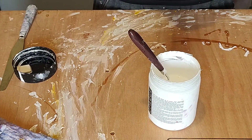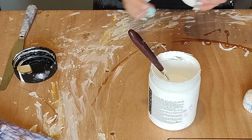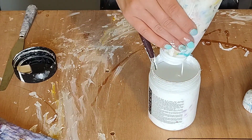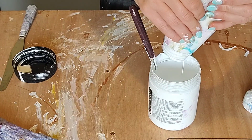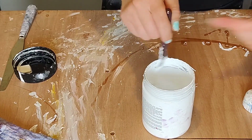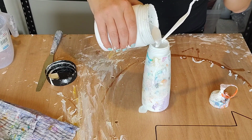Now this bottle has a little bit in it already, and I have explained to you before that if you leave it in there, it just starts to go a little bit thick. So what I'm going to do is actually transfer it here first, because it's not too thick, but it is slightly, and mix it in. And now we're going to transfer it in.